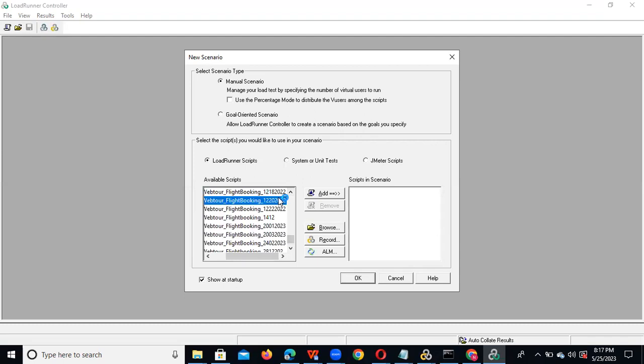This one, right? 2402, yes, this is our script. Just click and add. If you want to add multiple scripts, you can click add again. As of now, I'm adding only one script. Then select the script you are executing with multiple users and click on OK.